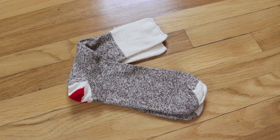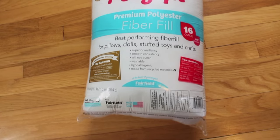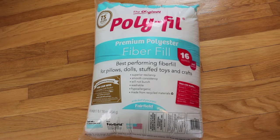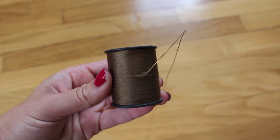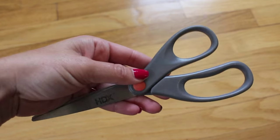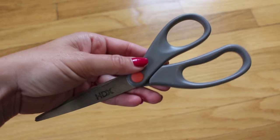So for the sock monkey, all you're going to need is a pair of socks, some polyfill that I bought at Walmart for $3, some needle and thread, a pair of buttons, and a pair of scissors.